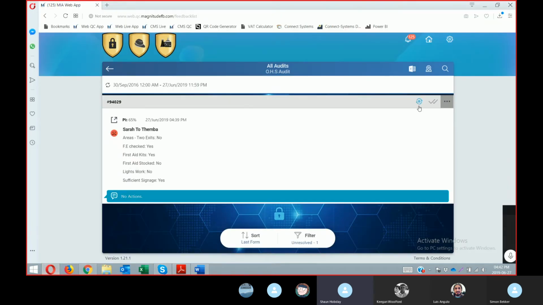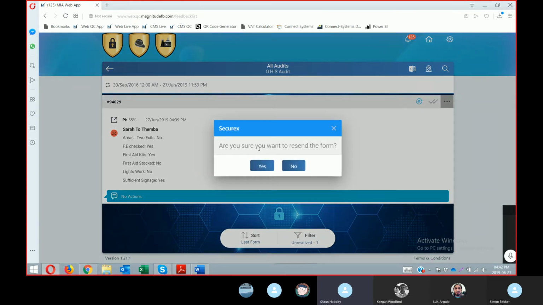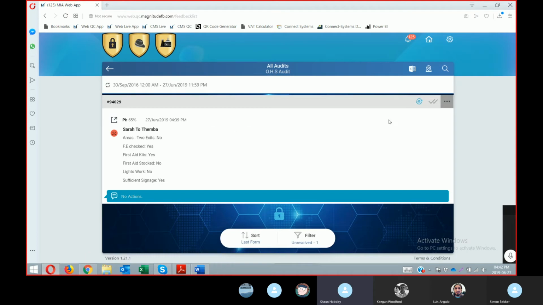We've got this little email symbol here at the top with these little arrows going around in it. What this means is I can resend this to Temba. So if I had emails or SMSs leaving our system, I could resend this without having to capture a new form. I could just click this button and just resend this form off. Okay, these two ticks here, if I click these two ticks, what will happen is my form will resolve itself. I can always unresolve the form. All I need to do is just click the two ticks again.